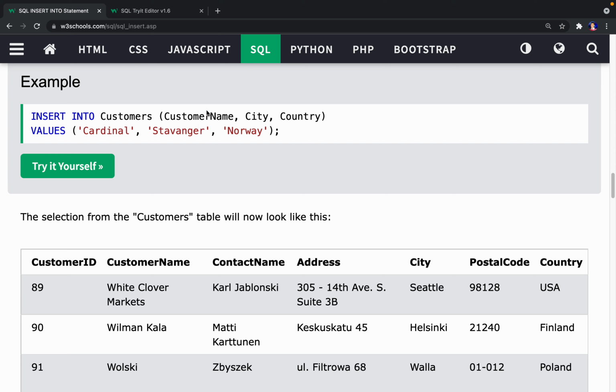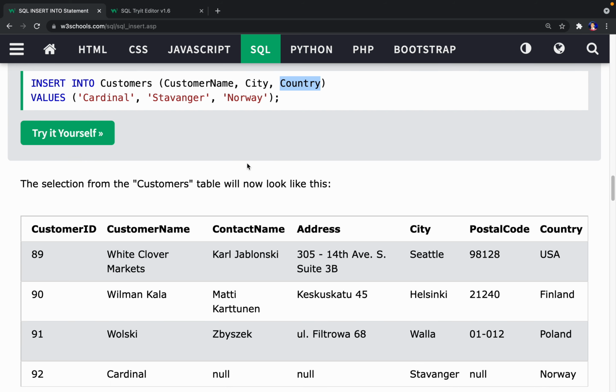So here it says we want to add a record to customers but only put the customer name, the city, and the country. The ruling of the database is this: if it's a specified INSERT INTO statement, the columns without values will be given either a default value or a blank.